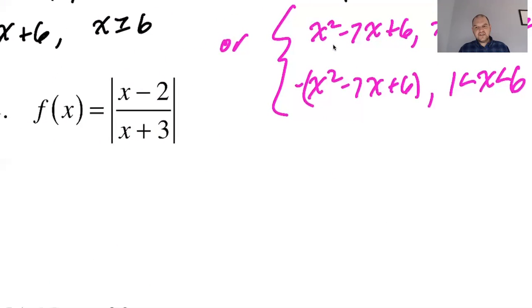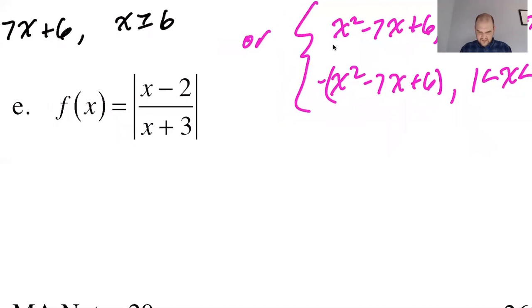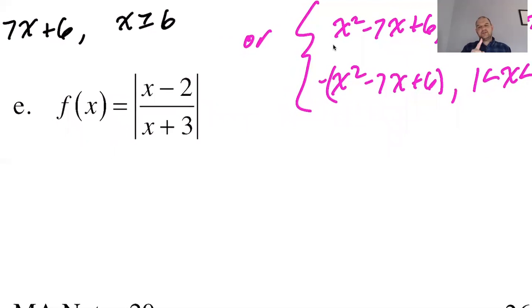So is this question any different? This question's a little different, and it's different because of the same thing that will plague us forever. You can't divide by 0. So since you can't divide by 0, x could never be -3, no matter what happens. Cannot be. But I look at it and I see 2 factors. I see an x minus 2 and an x plus 3. We need to worry about the ratio of those.